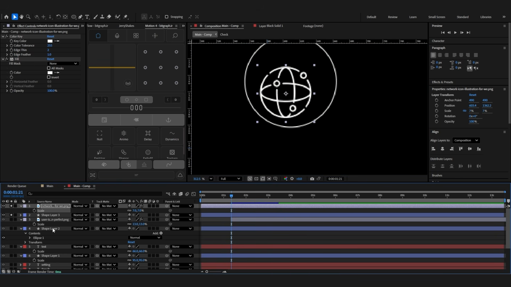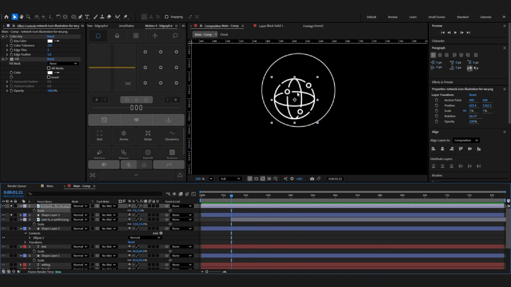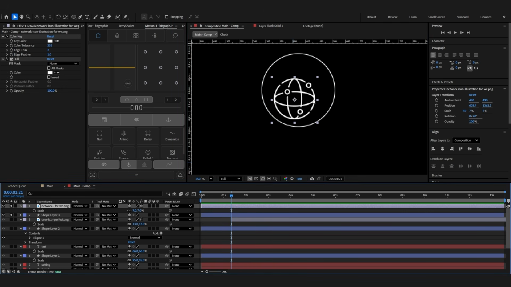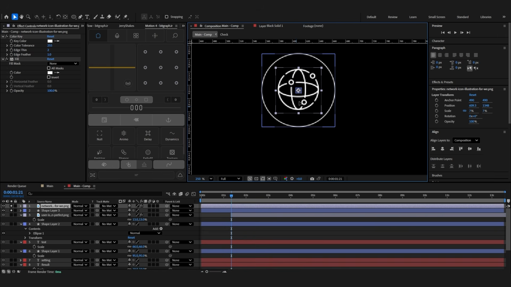Now let me give you a quick tip. If you have some shape and you want to put it at the center of the other shape, the only thing that you have to do is just hold the control key on your keyboard and come to the closest spot that you find to the anchor point, and then easily move it. So it will easily snap to the center of that shape and it will stick to the center.